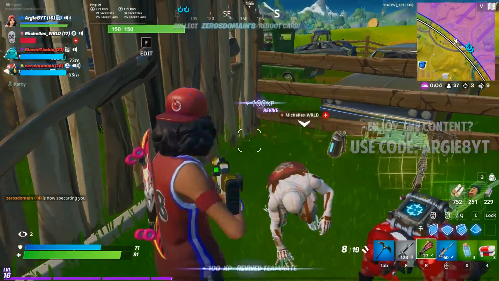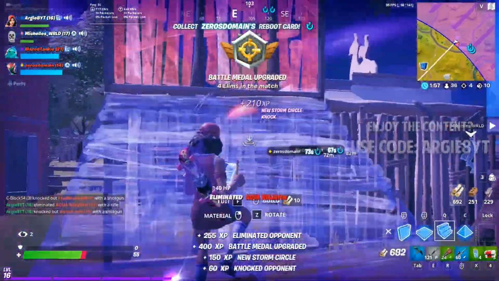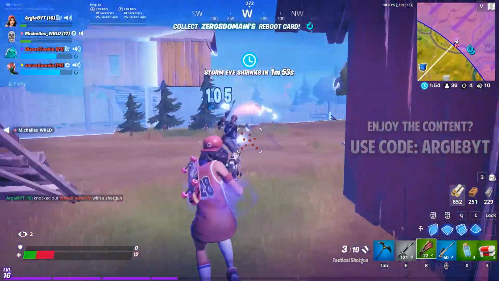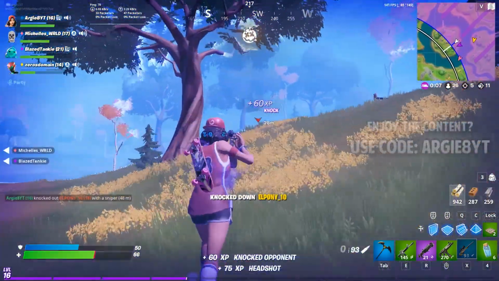Also, with there being such a lack of mobility, it makes it so much harder to get away from storm fighters, which I'm sure we've all had to deal with at some point this season. Dying in the storm because somebody decided to fight you when you're just trying to get to the circle has become a way too common occurrence this season. At least it has in my experience.